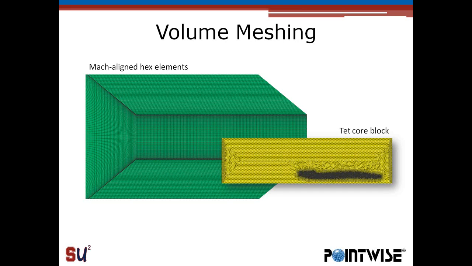And what you'll find when Tom starts talking about the results is that we get great shock persistence well into the far field. So if you wanted to extract pressures a number of body lengths away from the vehicle, you could easily do that, and great Mach contour alignment. You'll notice that we capture those shocks pretty sharply. So I'm going to show you how we can do this in Pointwise.